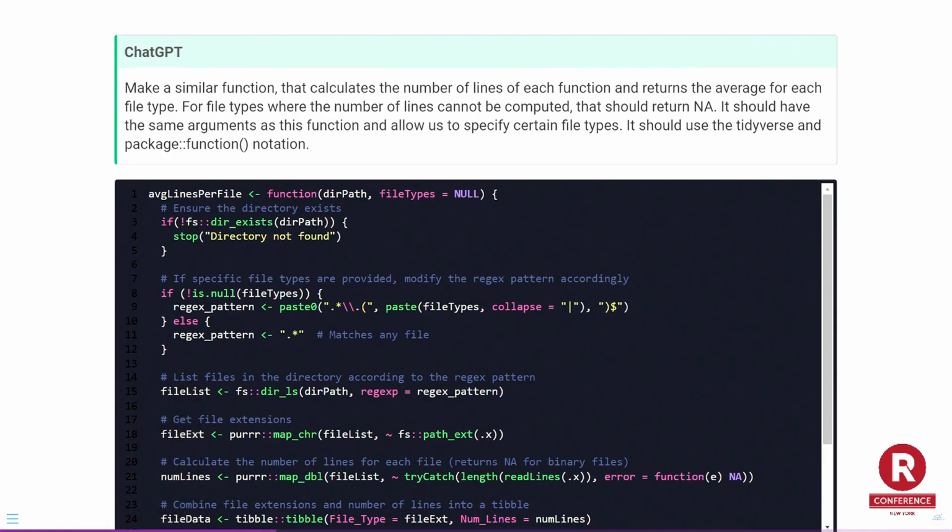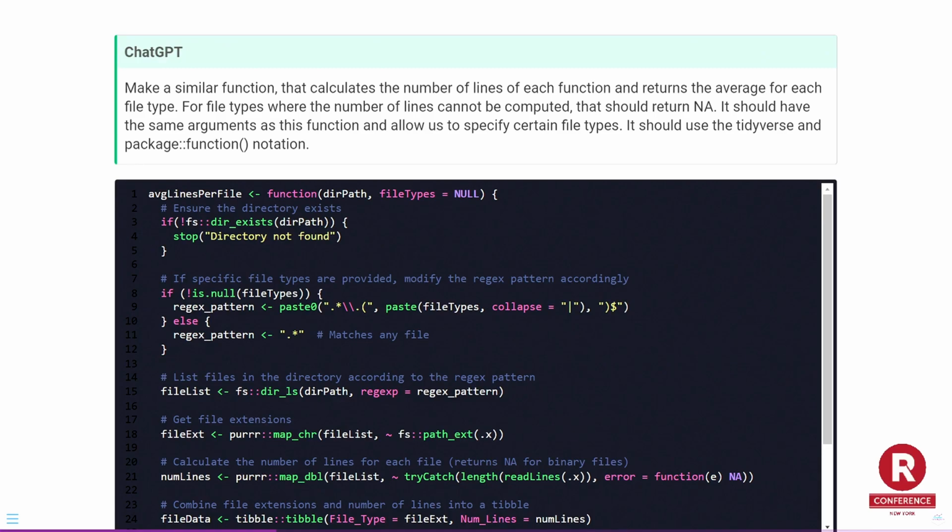And notice that's a typo. I meant to say the number of lines of each file type, but I said function. And then I said, then return the number of lines, the average for each type of file, return NAs. You'll notice this prompt, I'm being much more explicit. I'm getting very detailed in what I want. But what I really want people to focus on is that I told it to get a line count of the functions, but since I said files so many other times in the prompt, it realized that I misspoke and corrected for me. Or I mistyped, I should say. And that's really great that it realized my mistake.